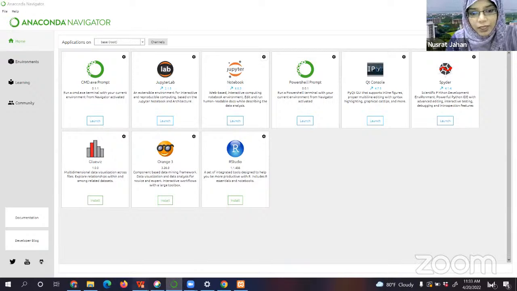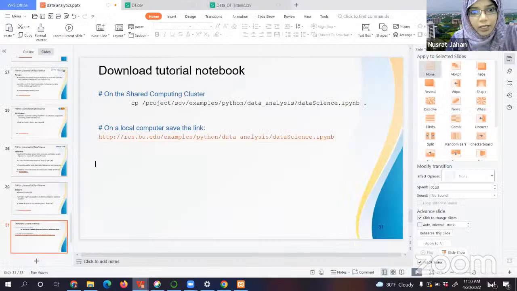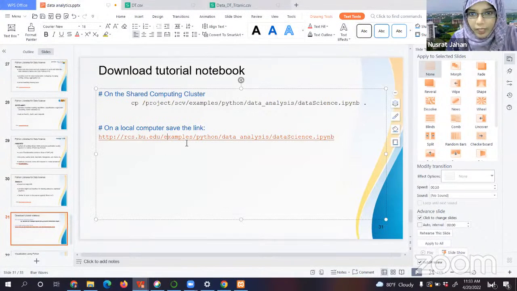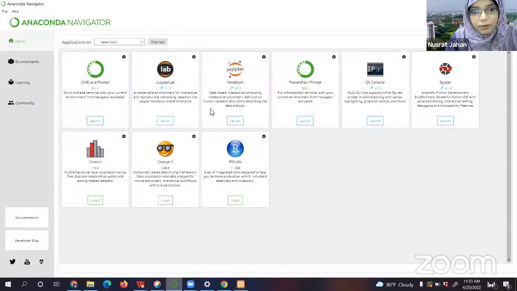By using this download link, you can download it from here. Okay, you already use Colab. So you can use Colab, a very useful tool. I sometimes use the Colab tool, but usually I run from the Jupyter notebook.